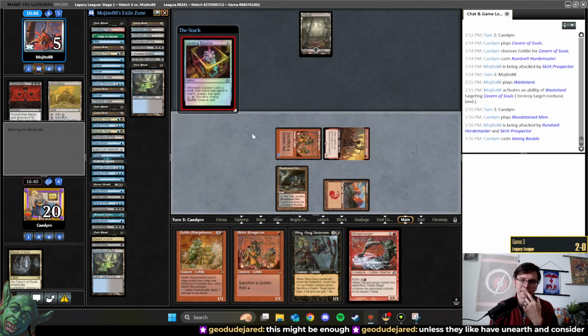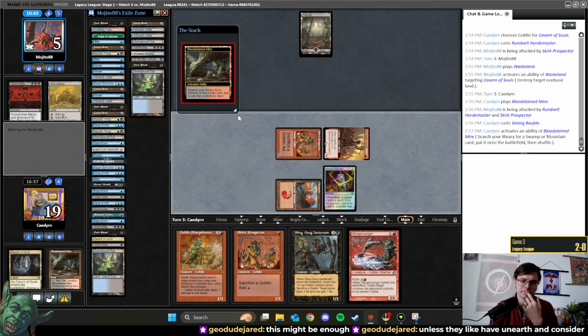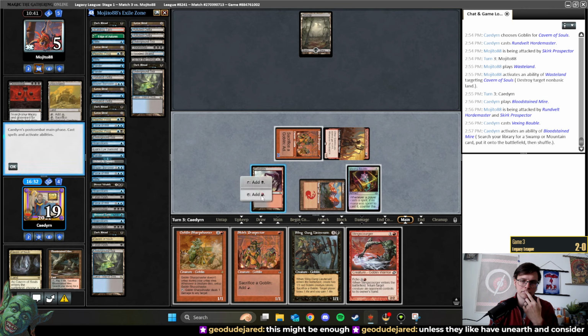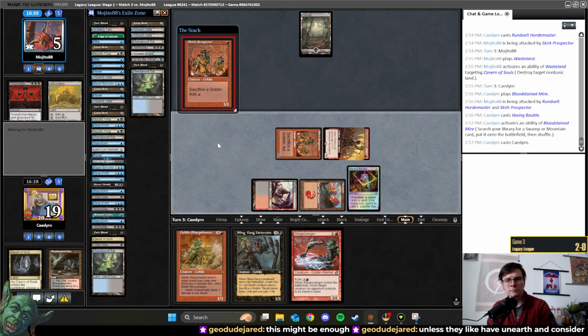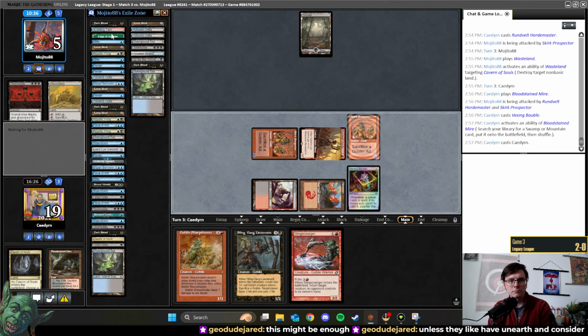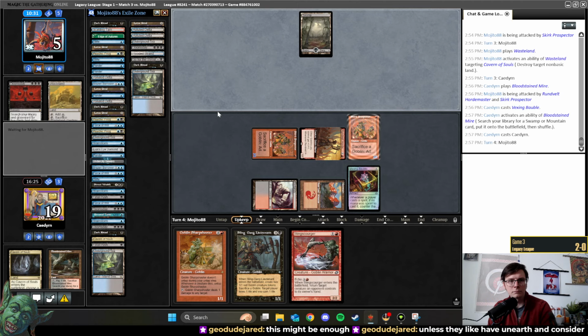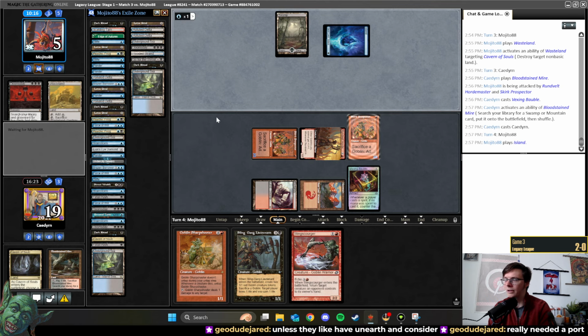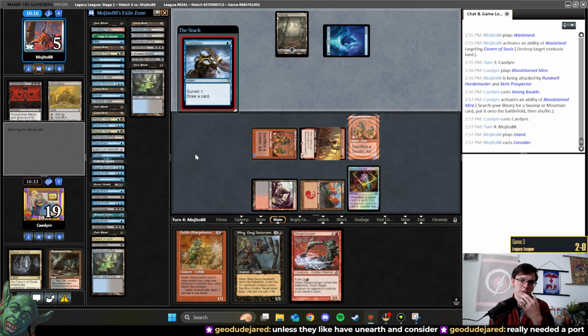Unearth, Consider. Oh yeah, that would be good. I bet that's what they have. But given that there's Forces, I don't think I'm allowed. Yeah, I needed a Port. Yeah, Port would win this game. Yeah, I think I lose.